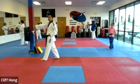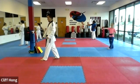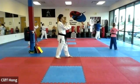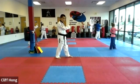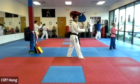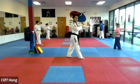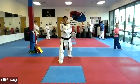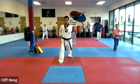Yes, bring the left foot around. Right hand, outside in block. Yes, wrong foot, Miss Katie. All right, step forward. Yes, step and punch. Middle punches, remember, chest level. Right foot to the front, toward the screen. Yes, down block punch.